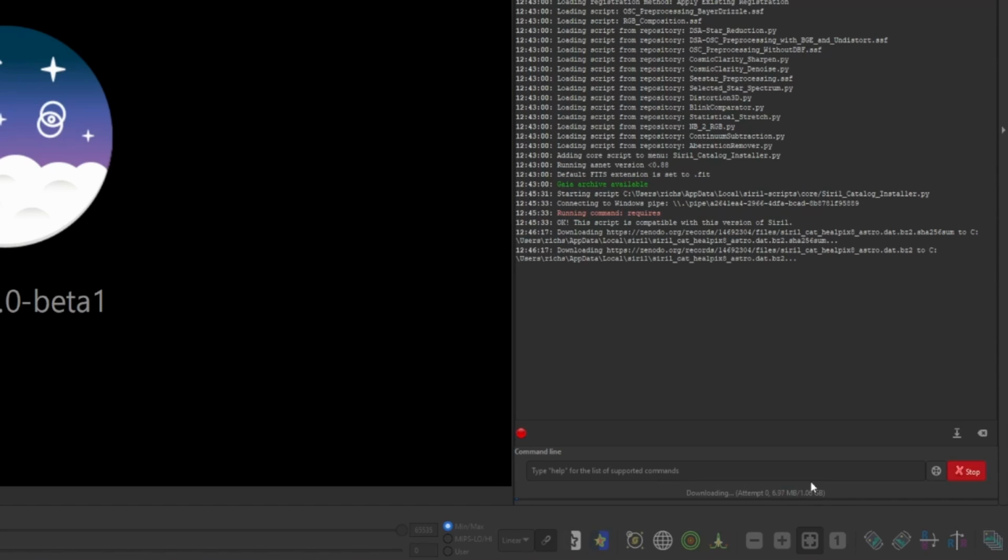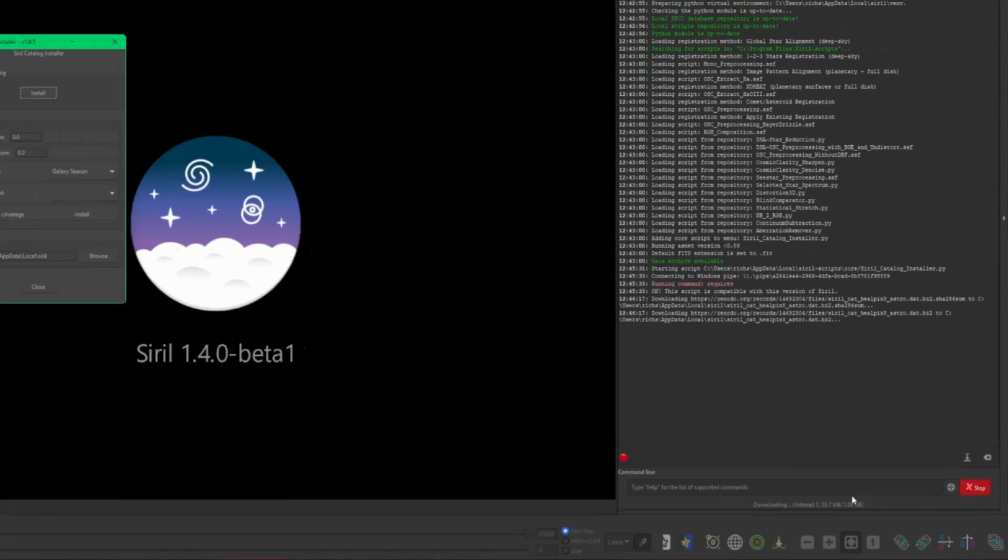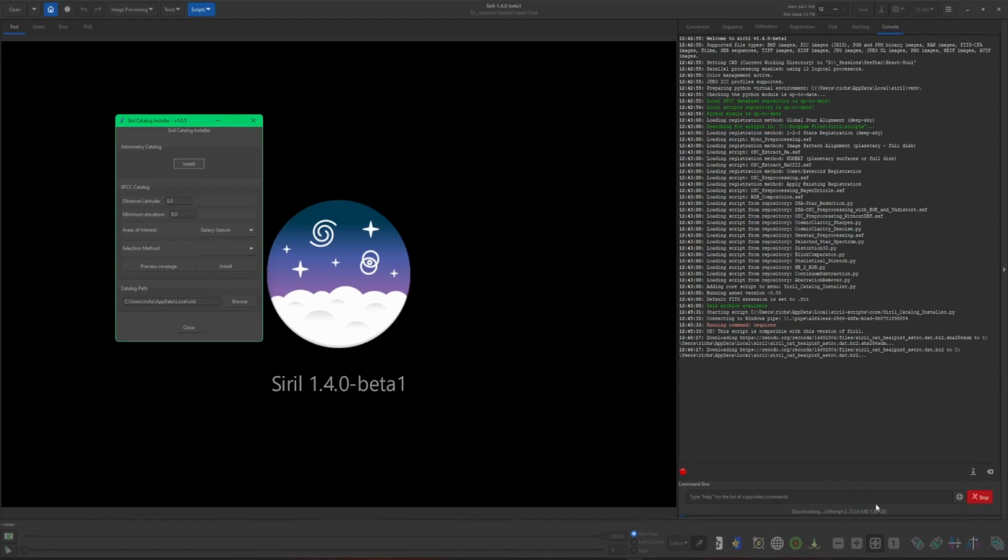The other really good reason to do this is all of your plate solving now will happen locally instead of making that query out to the internet, which means it's going to be extremely faster, not only just for your mosaics, but for any plate solving that you do. So again, please install the astrometry catalog before using this script. You know, etiquette for the whole community, right? Plate solving etiquette. So we're going to let this finish, and then we'll come right back when the download is complete.